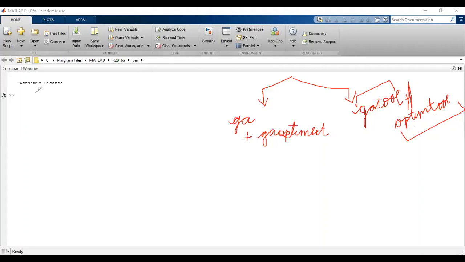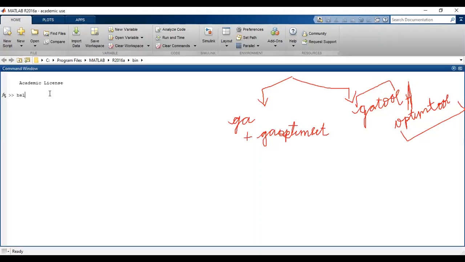To find out what graphical user tool is available for genetic algorithms in your toolbox, you can just open up the window. You can just type help win, which will open a separate window.